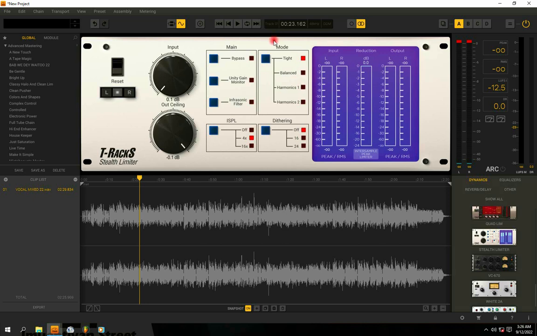This particular limiter also has tight, balance, and harmonics, which means it has a little character of some tape characters. We have harmonic 1, harmonic 2, and we also have de-train. This helps to filter out some transients and unwanted frequencies, and also to curb noise appearing in our mix. So we're just going to try them out.